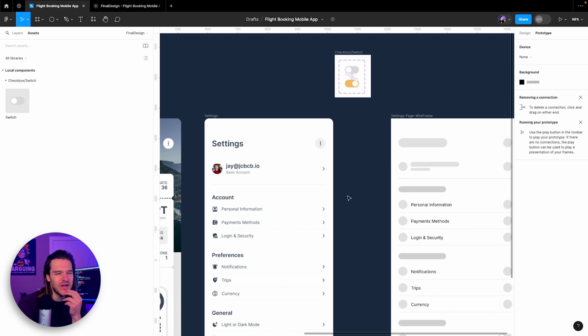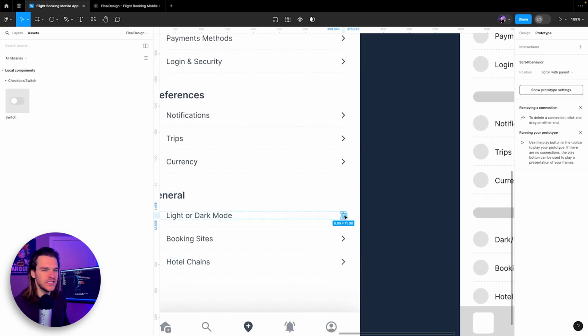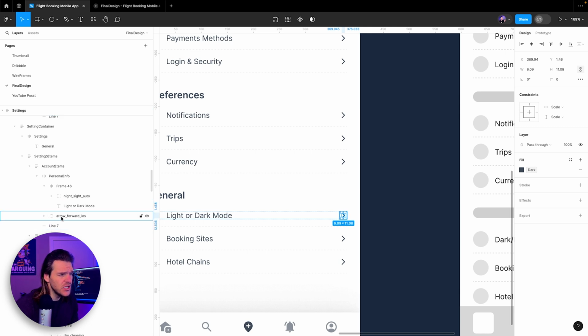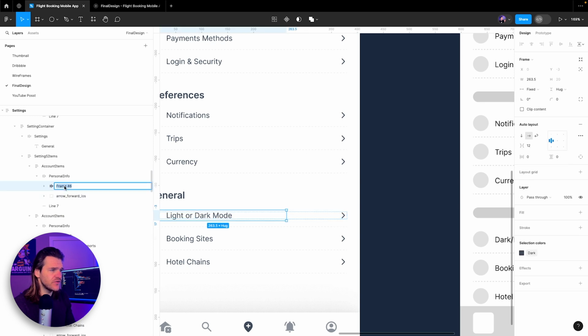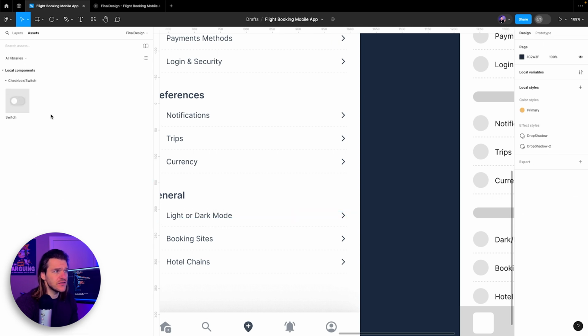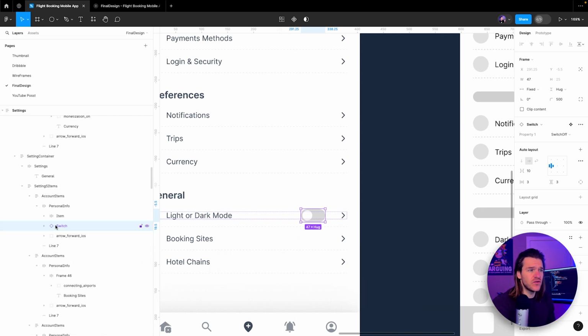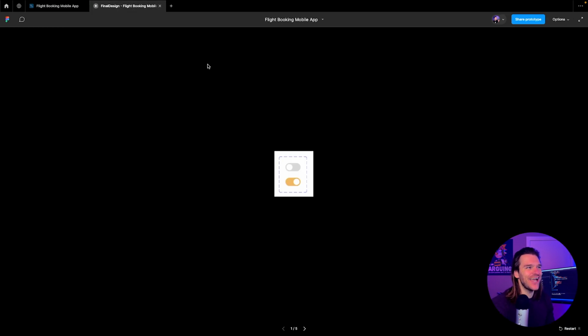Okay, so now that we've created that, we are gonna go and drop it in here. So let's move in right here. We're gonna take this arrow. We're gonna get out of prototype mode because we're still in prototype mode. I'm gonna go into design. Let's go to the layers and let's have a peek here. Now we have our icon or our arrow there. We do have frame 46. So I'm just gonna go ahead and rename this and we'll rename it to item. And now that we've done that, we're gonna go to assets and we're gonna drop this in right here. Once we've dropped it in, I think it is good as it is, but obviously we wanna get rid of that arrow.